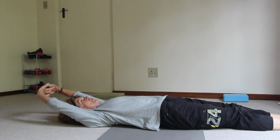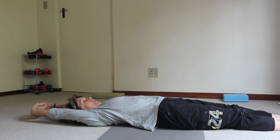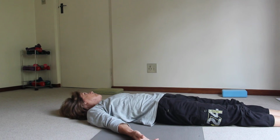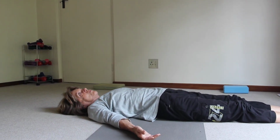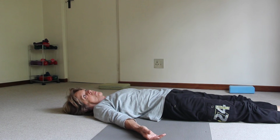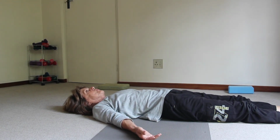Let's do an inverted stretch. Extend, lift your heels off the floor, extend your arms and relax your shoulders. And for a moment, release your arms, flop your feet, and allow your head to loosely roll from shoulder to shoulder. And for a moment, just feel the energy flow, release your belly.